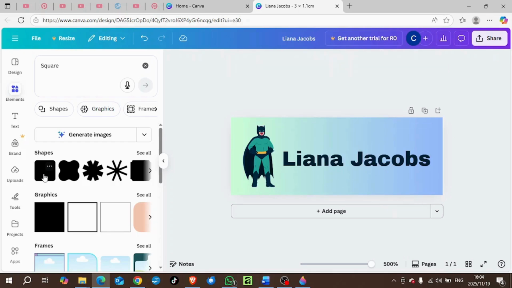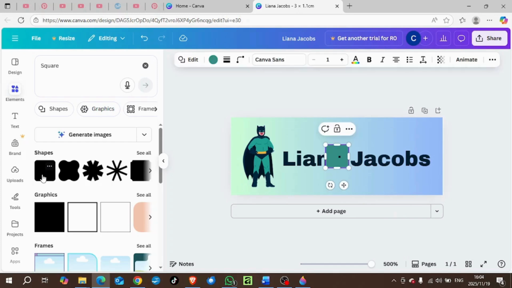We don't want that. We want this one under the shapes. When I add it, you see there's not only that 4, you can change that as well.